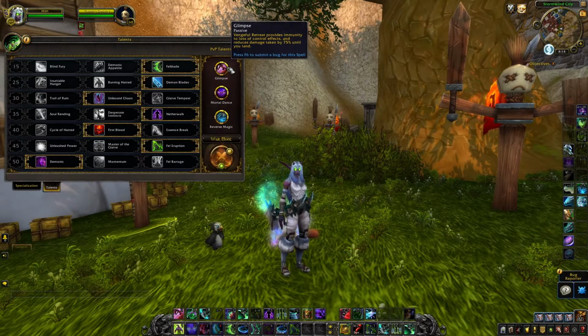So today we're going to be going over Glimpse. Glimpse is a new PvP talent in 9.1. What it does is it's a modifier for your Vengeful Retreat ability that Havoc demon hunters get as a base ability. So I'm just going to read it off. Vengeful Retreat provides immunity to loss of control effects and reduces damage taken by 75% until you land. Okay, so that's the PvP talent.